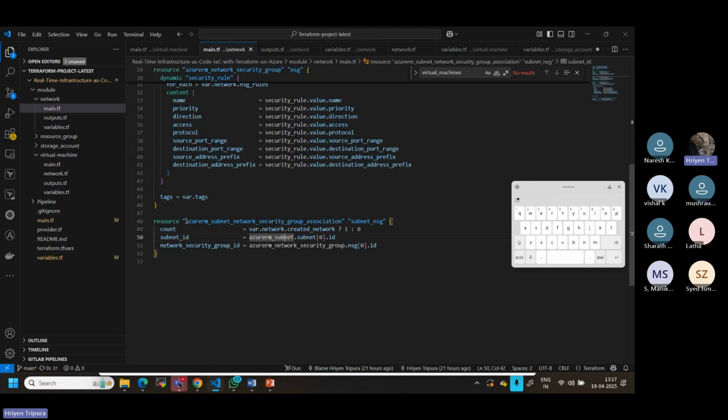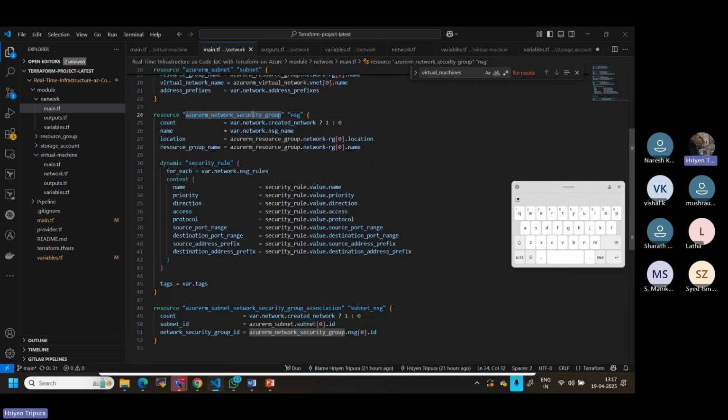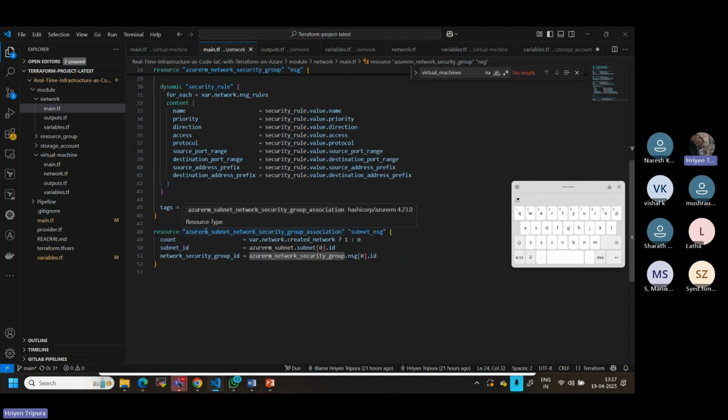Now if you see here, creating the resource alone would not help you. You have created the resource here, that is, you created the network security group, right? NSG you created, but then you have to associate it, right? How would Terraform know with which resource it has to be associated? You have to associate based on your requirement. This is the reason why there is another resource block called azurerm_subnet_network_security_group_association. This is also another resource block. This will help you associate your NSG and your subnet.